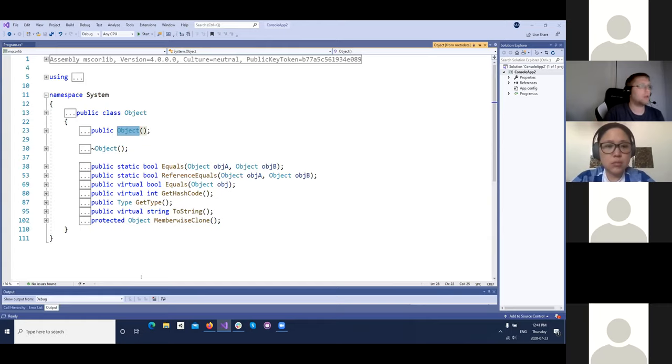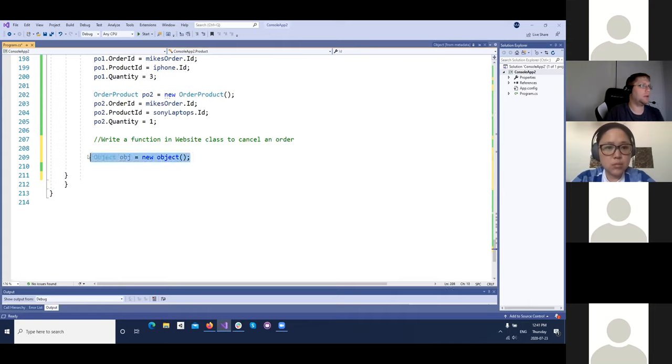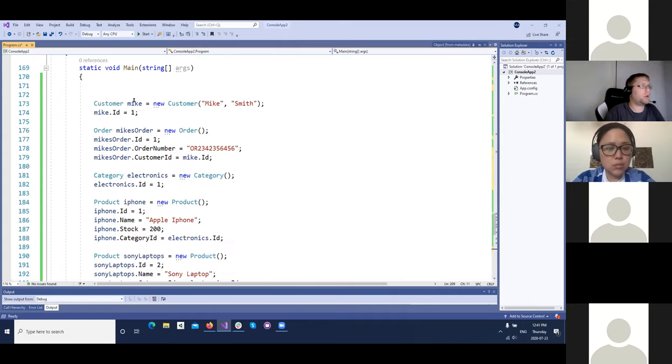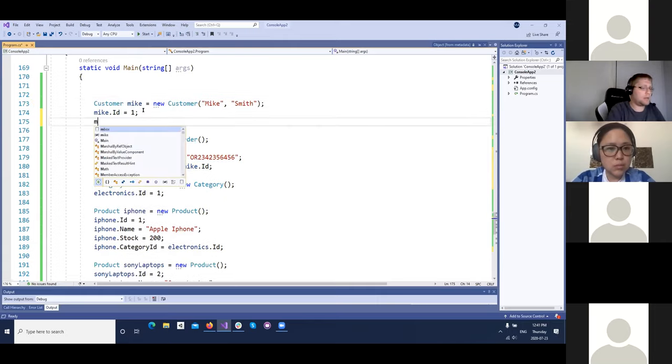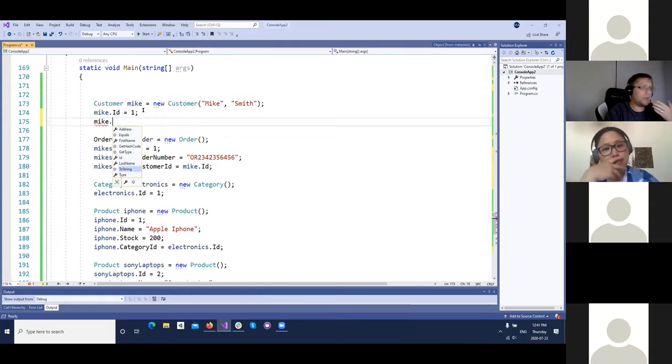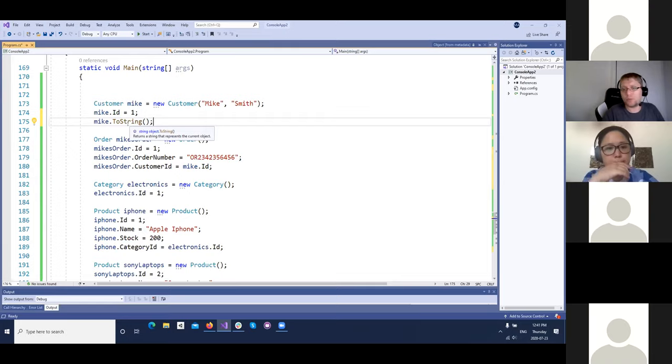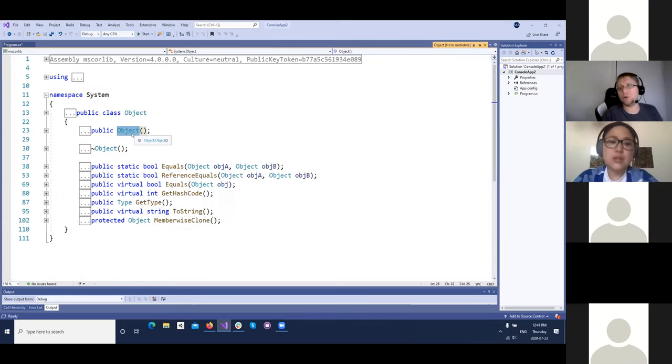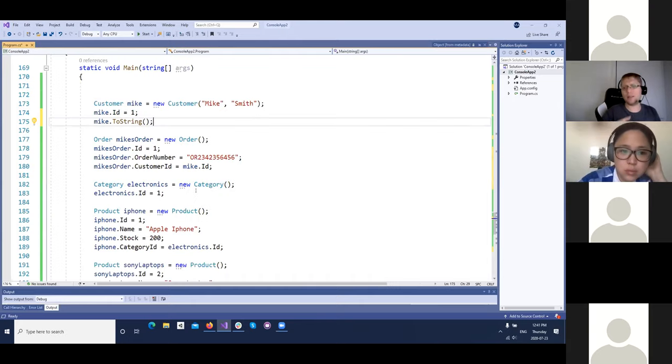Let's take a look at, for example, the customer. We created yesterday a customer called Mike, right? Notice Mike has an ID, an address, but you will notice some stuff that you didn't write, like toString. I didn't write a function called toString in Mike, but I have it. So where did it come from? toString and a few similar functions are coming from the parent object, the default parent. See, toString in object. That's why anything you create in C#, an integer, a class, a customer, a list of something, you will always see this toString, because it's from the default parent of everyone, which we call the object class.